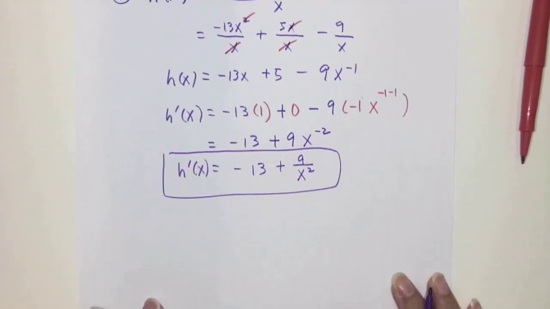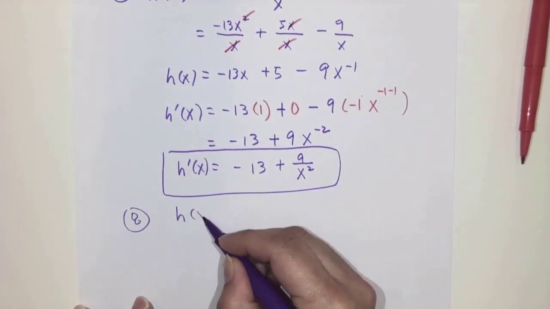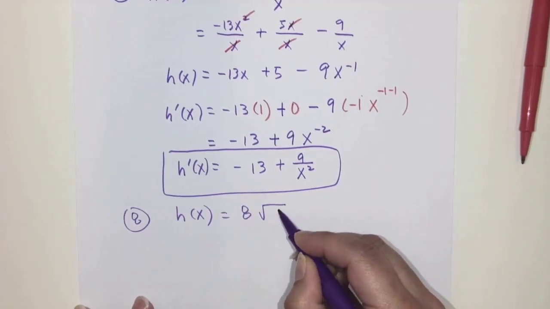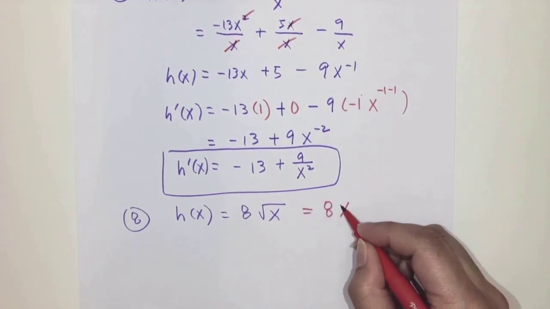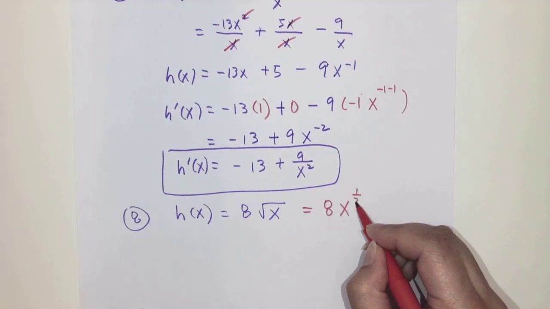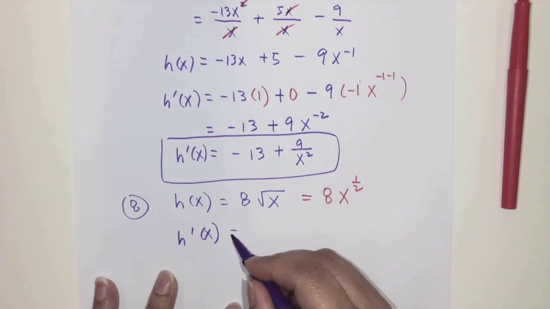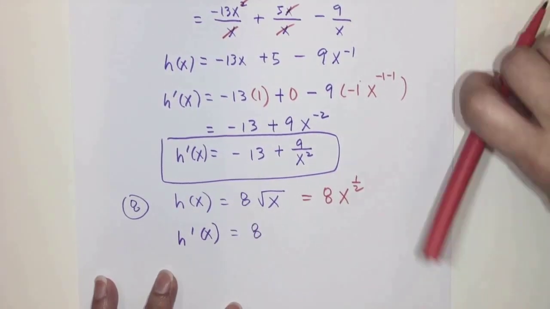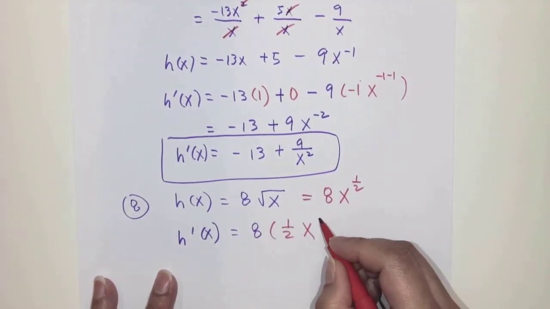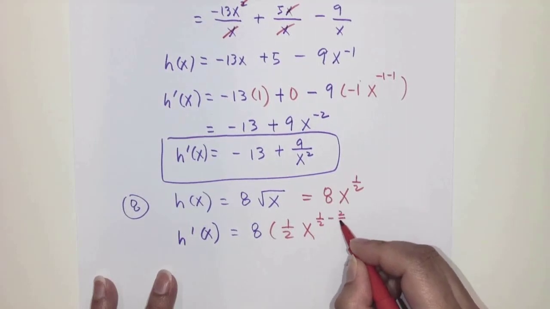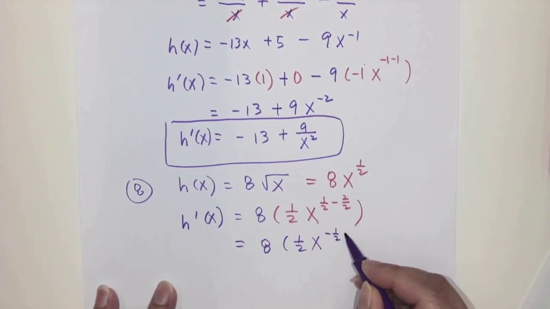Are we okay? Alright, so number 8, we have h of x equal to 8 square root of x. The good rule of thumb is we write that as exponents first. So 8, this is x raised to what power? This is 1/2 power. Using that, we can try to take h prime of x. We have the 8 here. We will bring down the 1/2 power. And then x needs to go down 1 exponent, right? So this is going to be 1/2 minus 2 over 2. 8 times 1/2, x raised to negative 1/2.